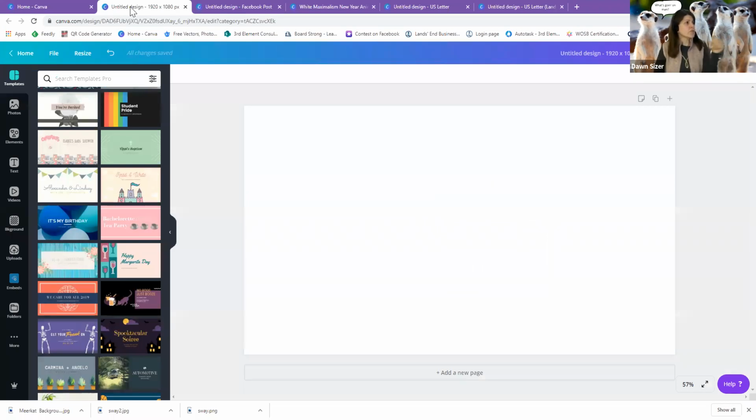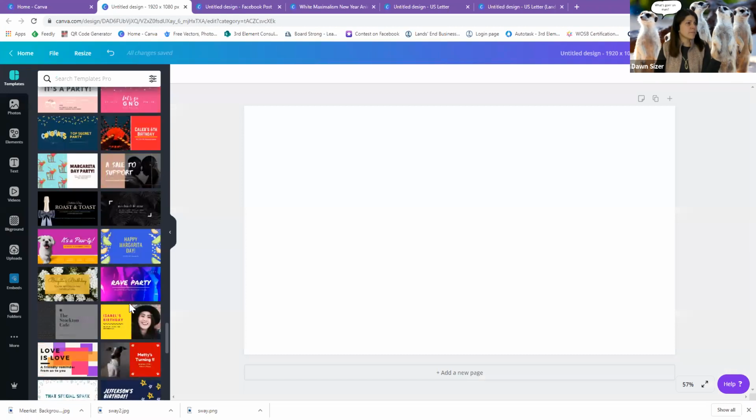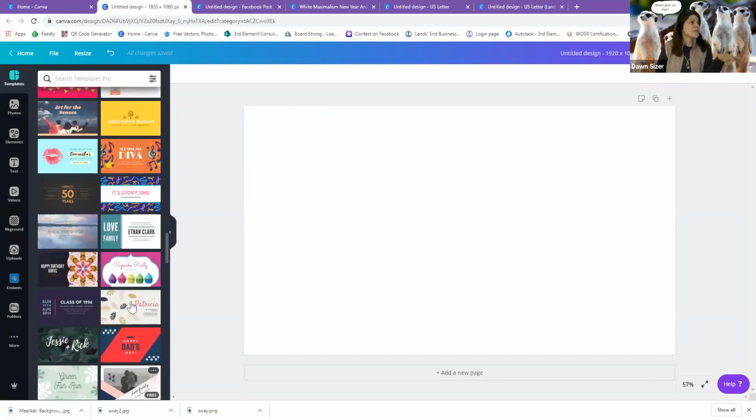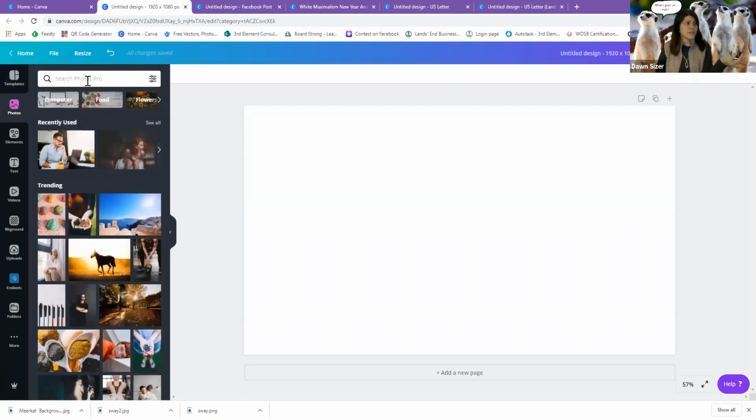But if you take a look at the tools down the left-hand side over here, you have the ability to pull templates, and there are tons and tons of templates for you to pull from. So it's just a matter of picking whatever is the closest to what you want to make, or you can use a blank one. There are photos available for you. Basically, you just type in whatever you want to search for. Canva pulls up whatever it finds that's close.